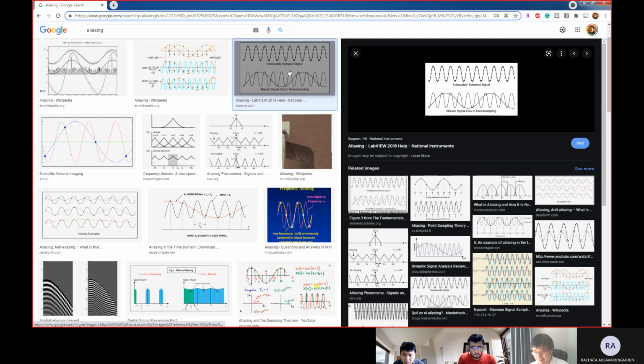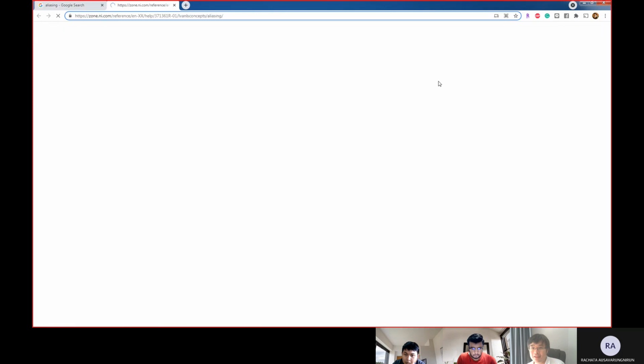You are trying to convert continuous signal into discrete. Sampling. You have to do sampling, right? Aliasing means that the sampling rate is not high enough that you end up seeing two possible signals. This is for example here. If you undersample, it is not high enough. The sampling, so look at this image, right?